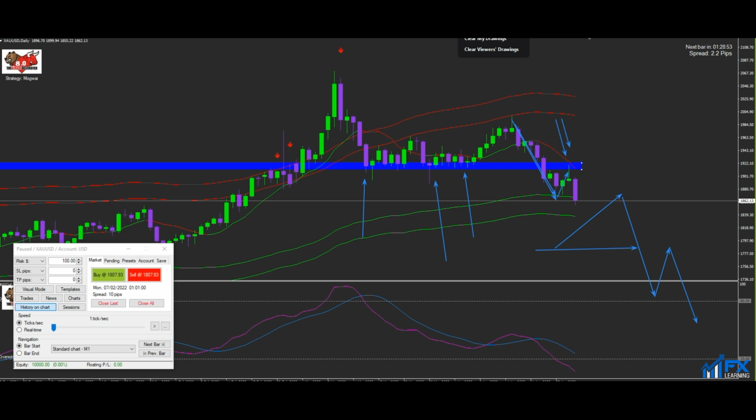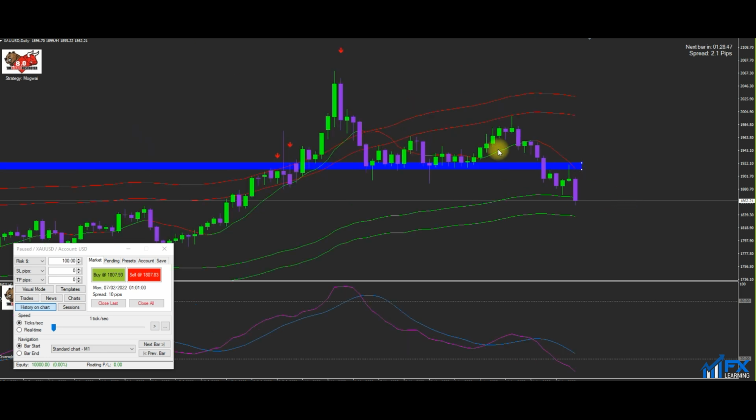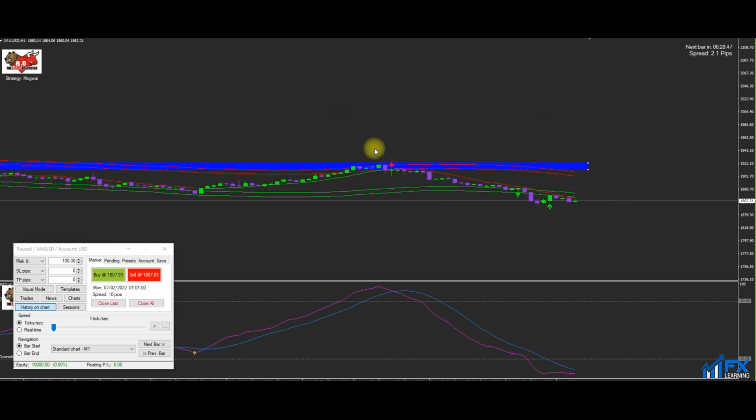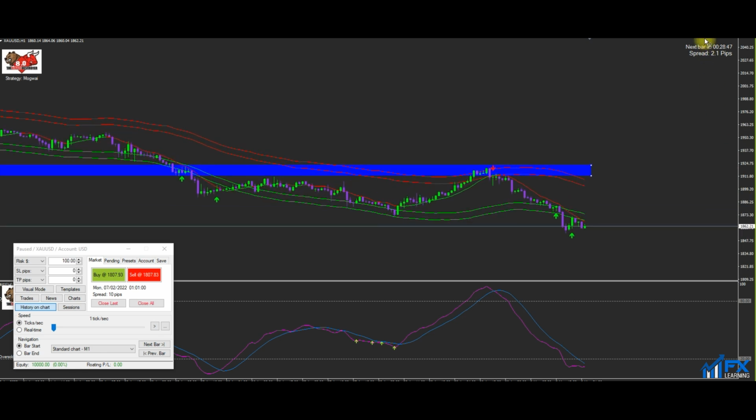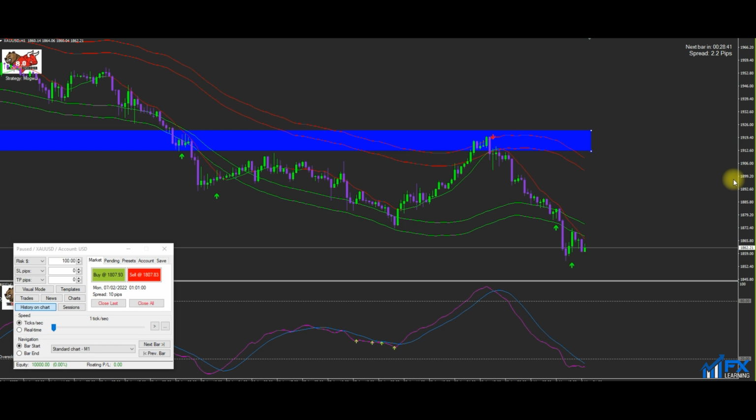And in fact, as well on the daily, you can see how price is going lower here. See that? Now, this resistance area, believe it or not, lines up perfectly with this signal here. The best part about the Mogwai strategy is you get signals around support and resistance, which is really, really good. And that's why I like the Mogwai strategy. You're either going to get a trade that's with the trend or a trade that's against the trend. It's quite simple, right?